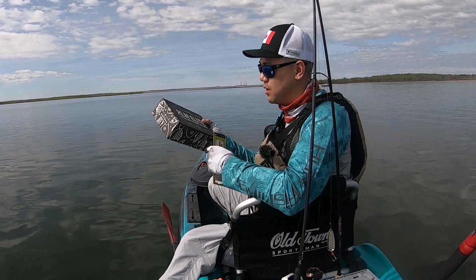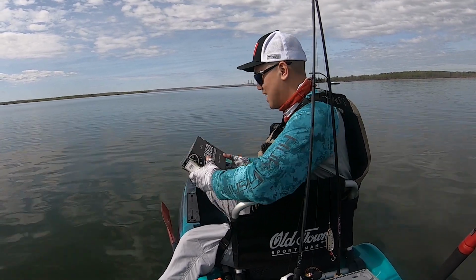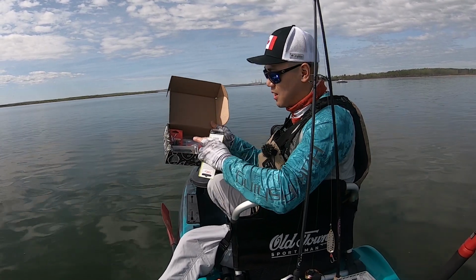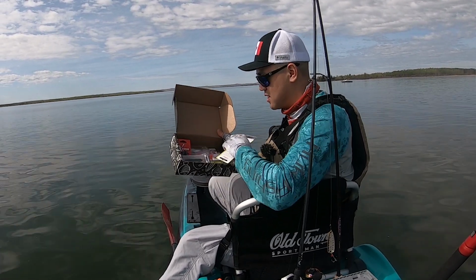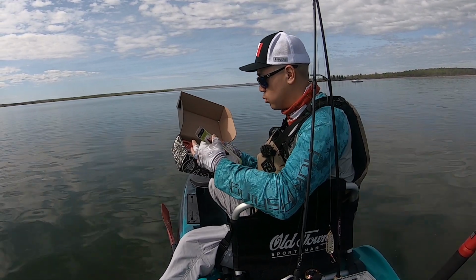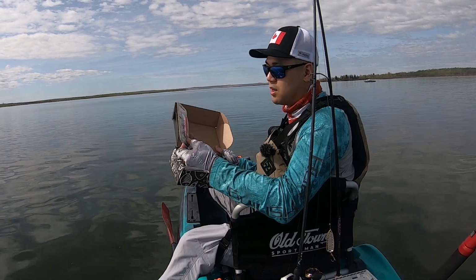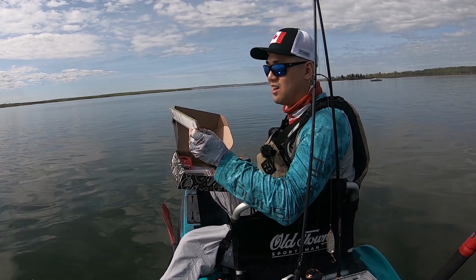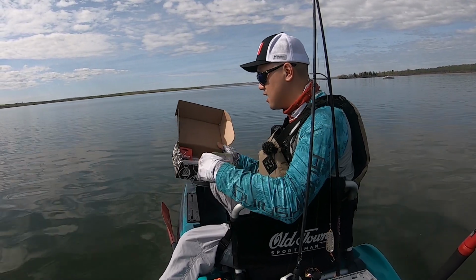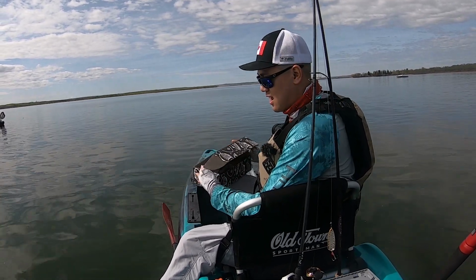Today I got the RLM Elite box. I've already opened it up and I already chose exactly what I'll be using. The box does come with a really good variety of baits. I got everything from crankbaits, spoons, some really great quality soft plastics. I got a really nice F-bomb jerkbait from Lucky Bug Lures. This is the thing I'm going to be working with today. I'm going to put this box away in my dry storage, and then I'll tie it on and we'll get started.